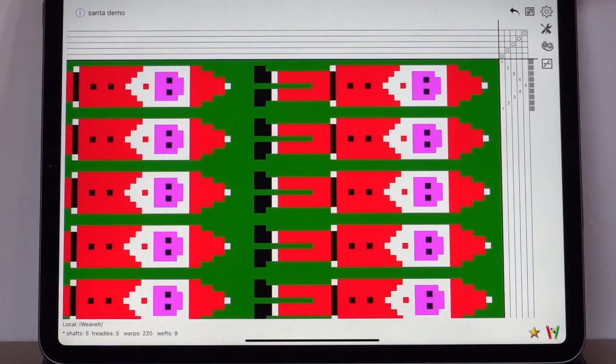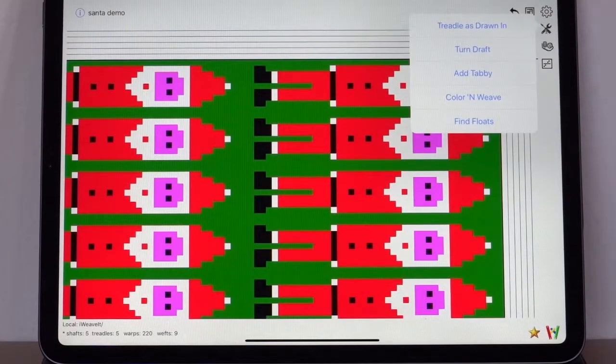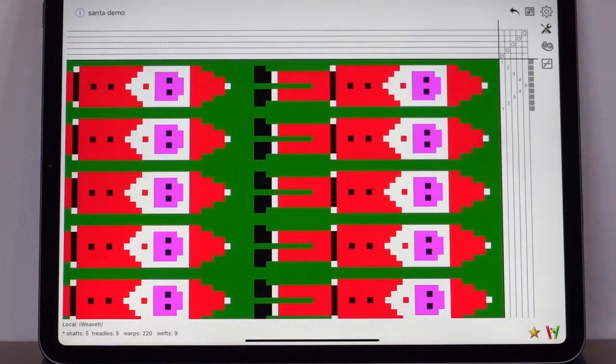The next thing to demonstrate is turning a draft. And we're going to use a draft that we previously used in our last demo on warp face, and we're going to use it to turn it to weft face.